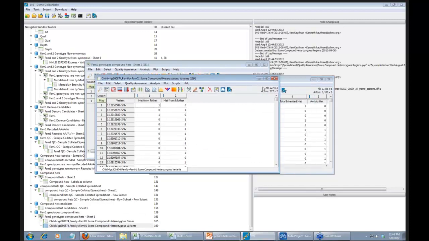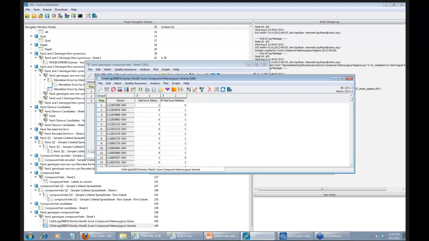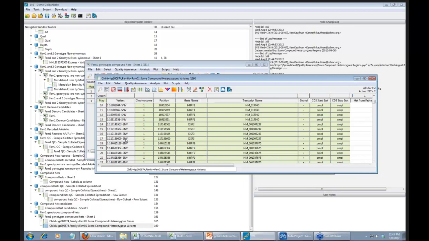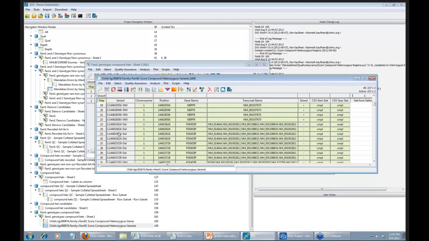So you can see what we found here was 227 potential compound heterozygotes where the father's heterozygous for one polymorphism, the mother's not, or vice versa. If you look at this list, you can see that a number of these SNPs or polymorphisms are occurring multiple times. And that's because they're in different transcripts. And so the number is actually a little bit lower than this. It's about 180 variations that's listed on here.